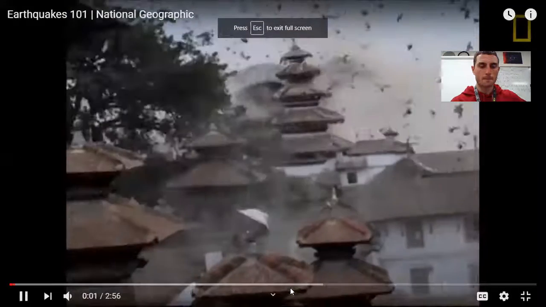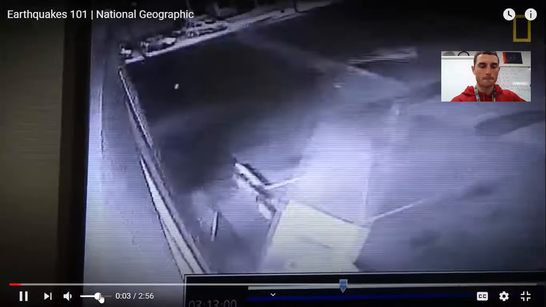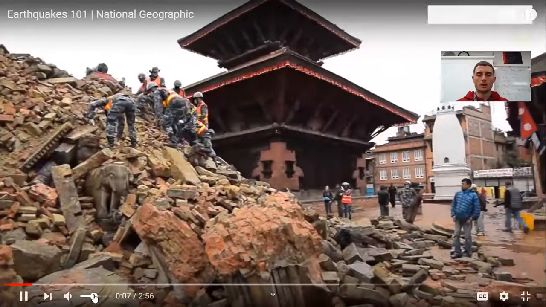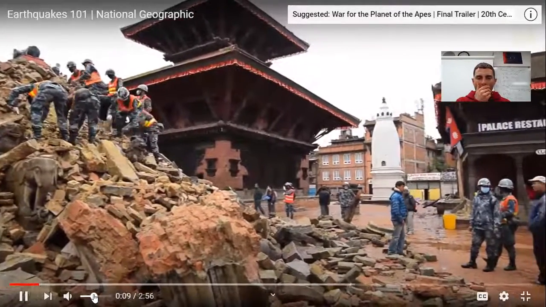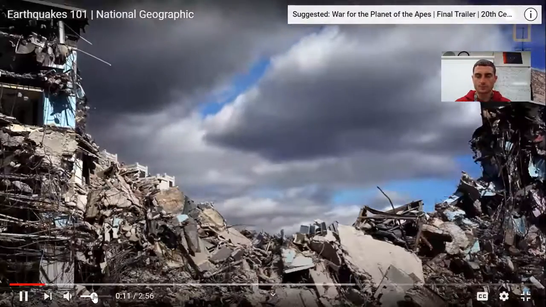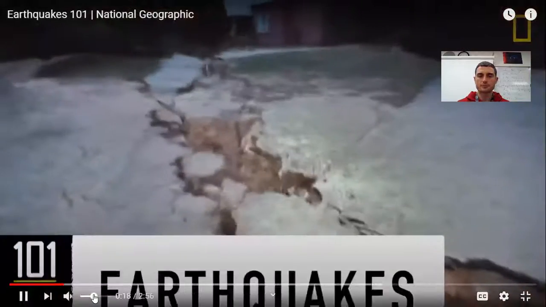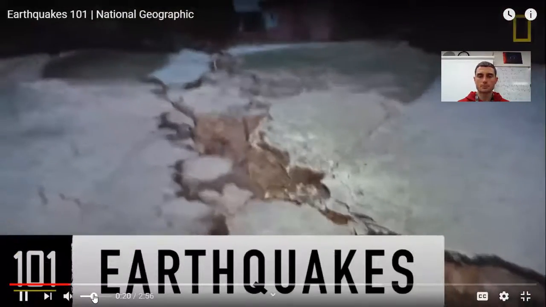Ground starts to quiver. Glasses rattle. Soon, walls shift and everything begins to collapse. Telltale signs of what could be a devastating earthquake. We've seen the destruction they unleash. Some of us may have even lived through one. And we know they can be deadly. But where does this mountain-moving force come from?